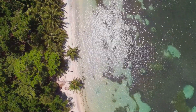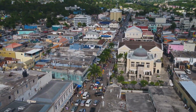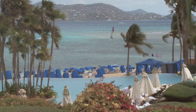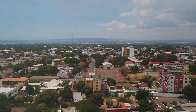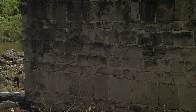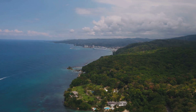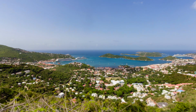It's great to have you here for another Caribbean adventure. Today we're diving deep into the heart of Jamaica. We're going beyond the resorts and the tourist traps. We're talking about the parish of St. Thomas. Get ready for rugged coastlines, lush mountains, and a taste of authentic Jamaica. From the echoes of revolution to the soothing waters of Bath Fountain, this journey is going to be unforgettable. Are you ready? Let's go.